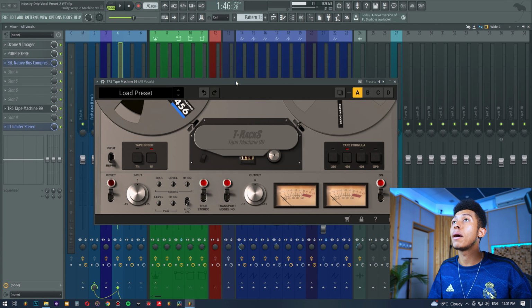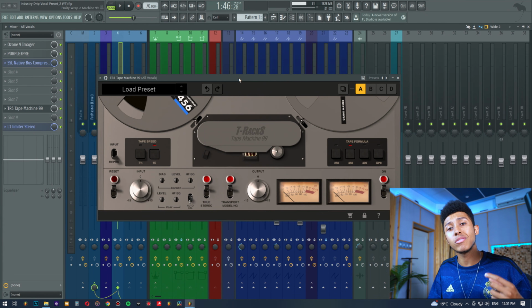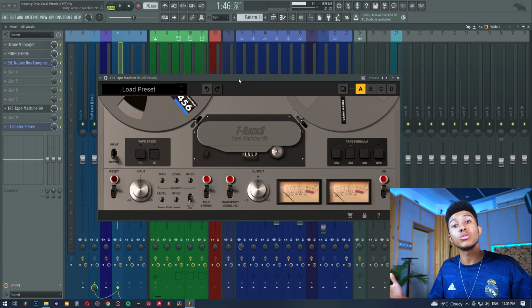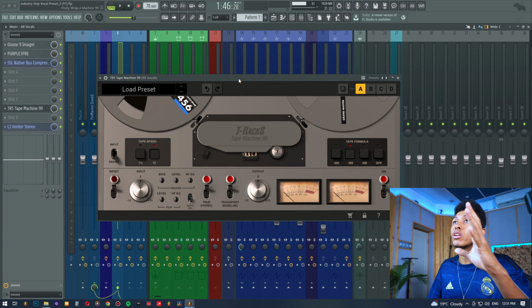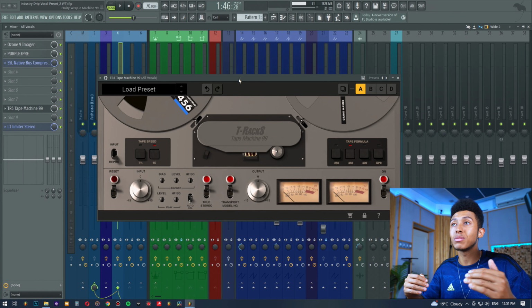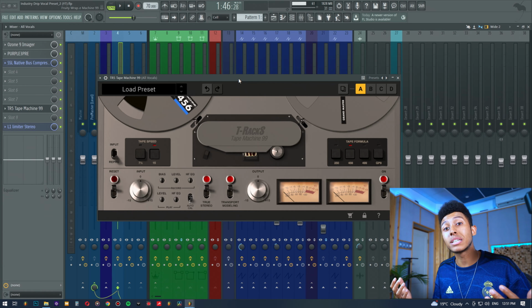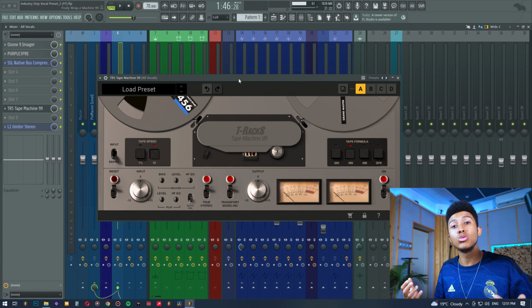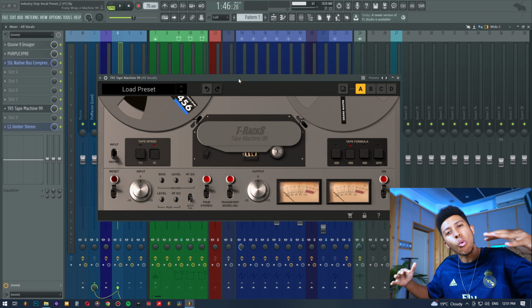There are many different emulators out there. Waves have, Slate have, Universal Audio have, iZotope have. The list goes on. Find what you like. Apply it where you like. You can even use it on a parallel channel. Parallel that vocal limit, a little bit of tape saturation. Add it to your mix bus. Do what you do, but get creative with it and make use of tape. You're going to find your record sounding a lot smoother, rounded off, more warm, more lush.